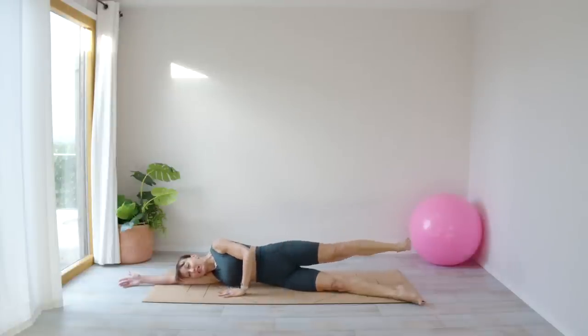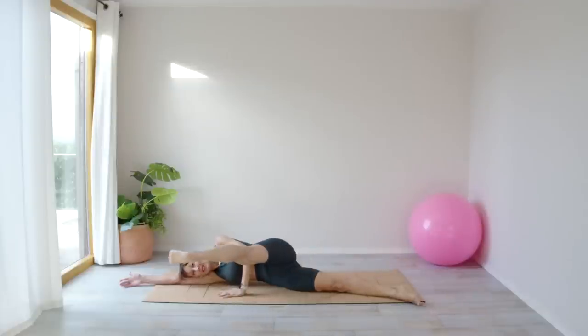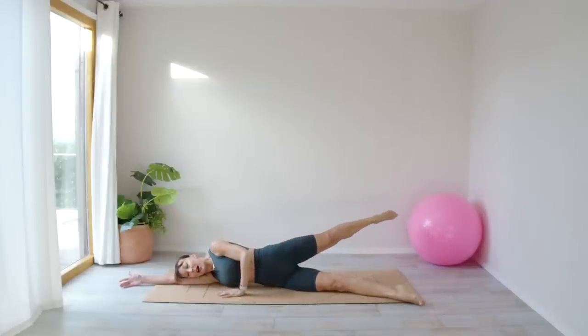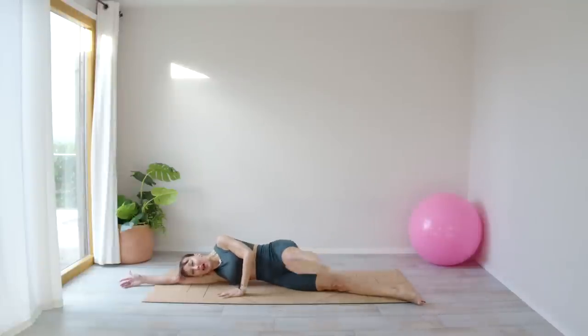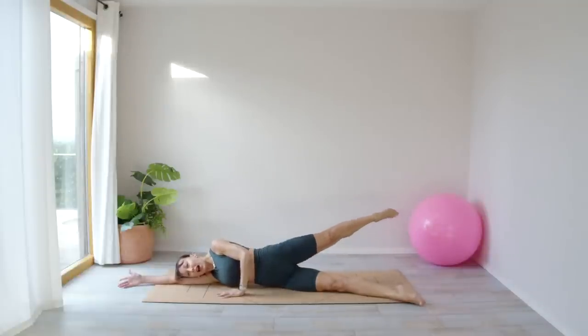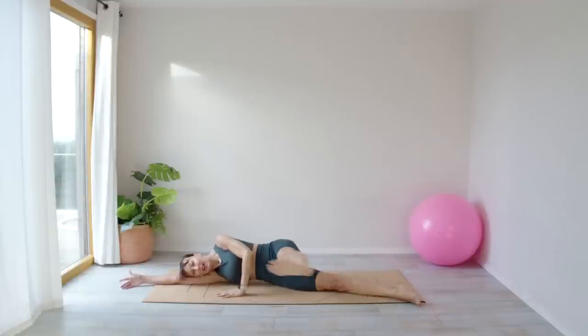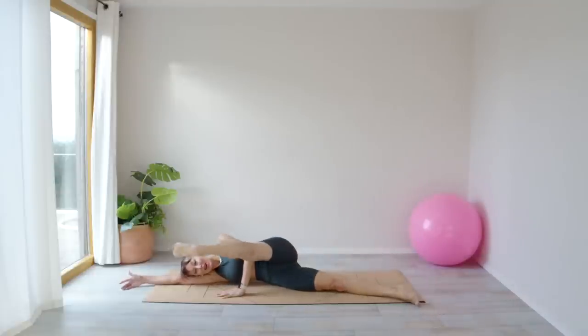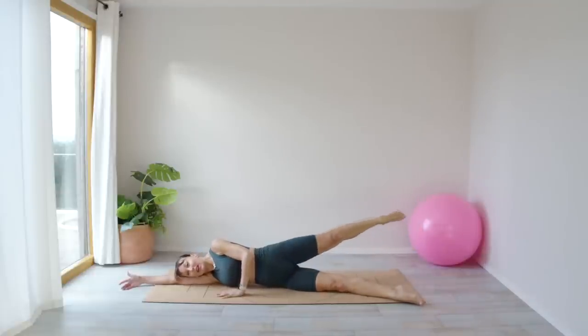So you're going to flex the foot and swing it forward, point the toes and take it back. Flex and bring it forward, point the toes and back. Flex forward and pointing back, and flex forward and pointing back.